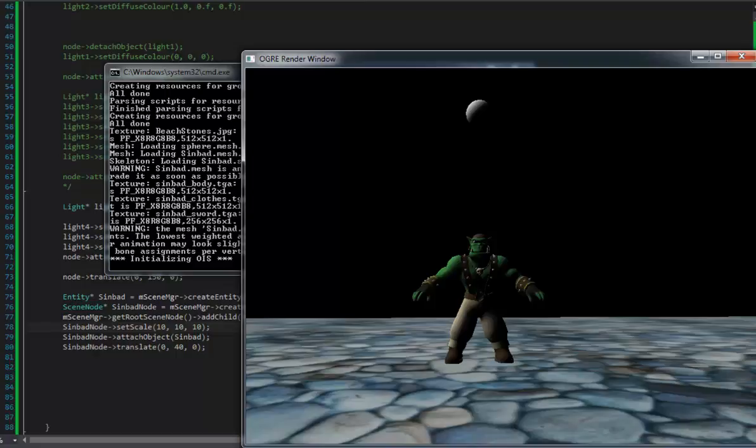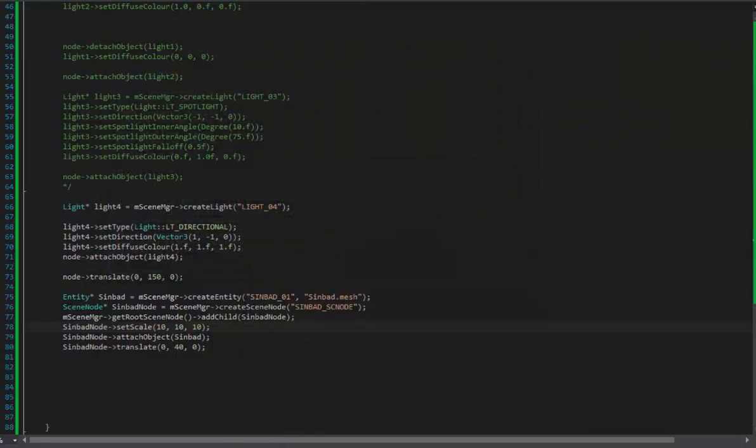However, the problem is that on the Sinbad itself, as you see, the light is creating shadow on it. So the mesh of the Sinbad is already created in such a way that it does create shadows. However, on my plane, there are no shadows created when the light is shining on the object. So what I need to do is enable these shadows, or rather add shadows to my scene. It's actually fairly straightforward. Just one line of code will take care of the shadows for me.